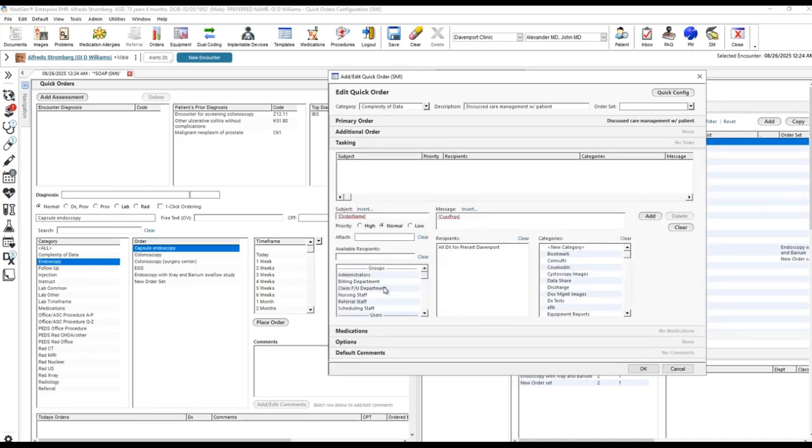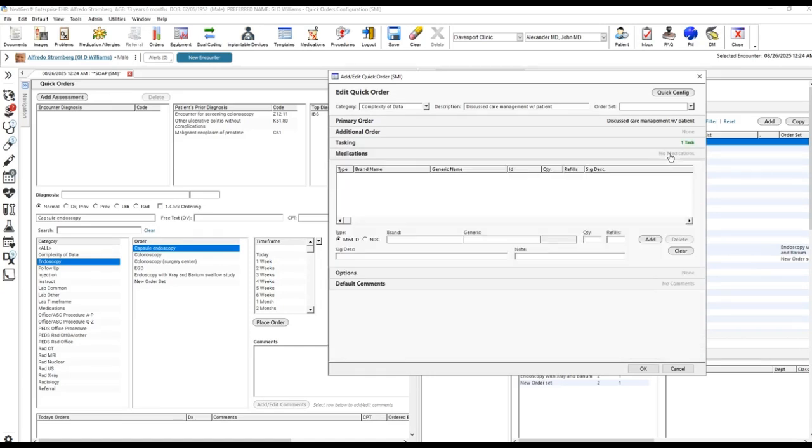You can add a medication. When medications are added, NextGen's advanced drug-to-drug, drug-to-allergy checking is invoked based on the practice's setup. You can look up the brand, and you can look it up by generic as well. Just make sure that you complete all the necessary components of quantity, refills, and your SIG description. You can add multiple meds. All meds will be added with the provider's click of the order.